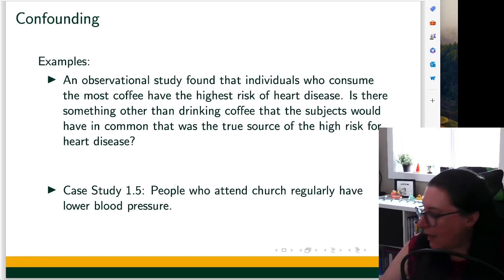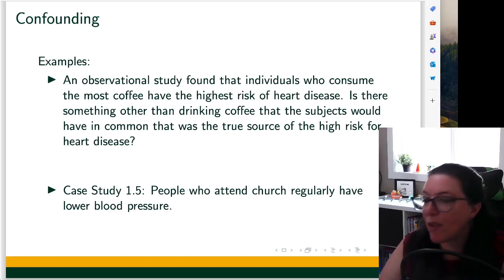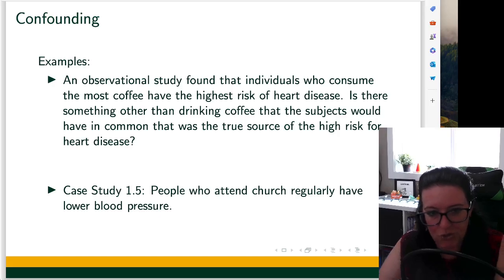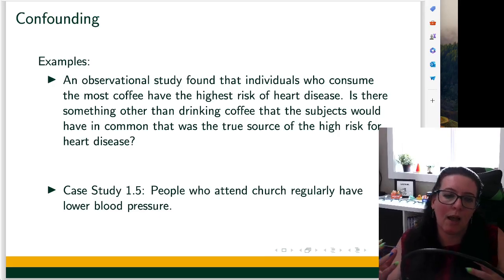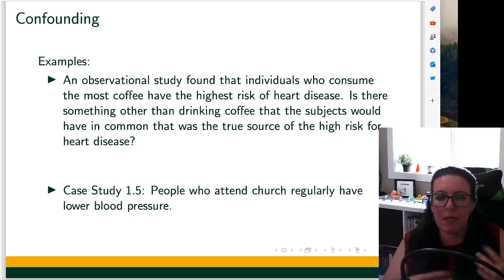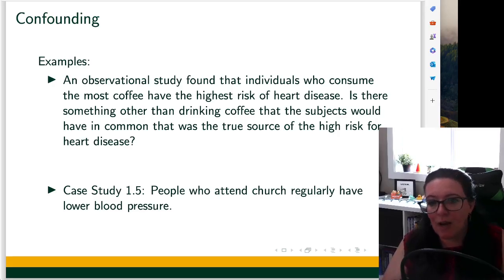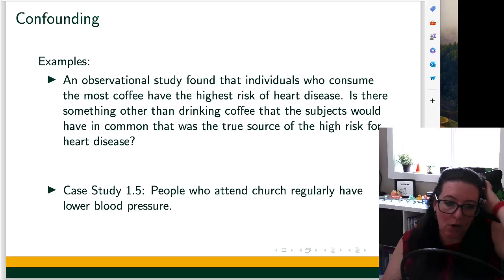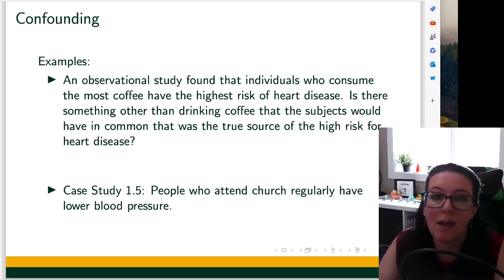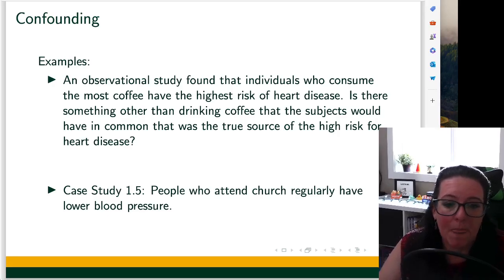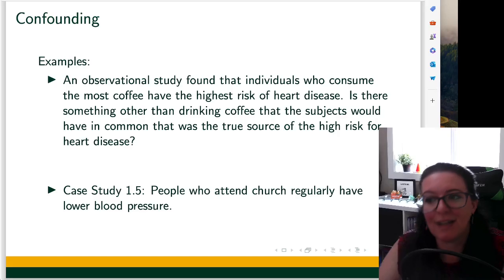We could look at another case here. People who attend church regularly have lower blood pressure. So perhaps we should lay off the coffee and all go to church. But there could be some underlying variable that's not being measured. Maybe people who go to church are more active, and those who attend church services virtually or watch church services online or just like to sleep in are less active, and so they have higher blood pressure. So there could be some other variable that is not included.